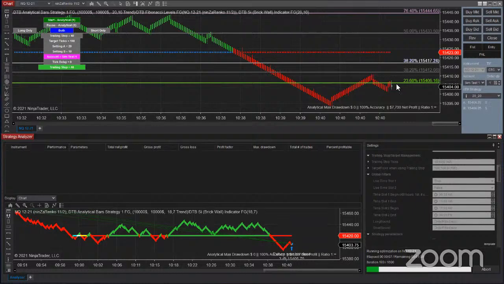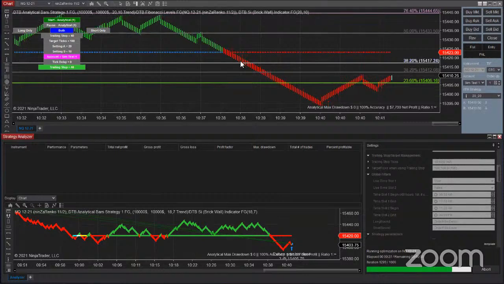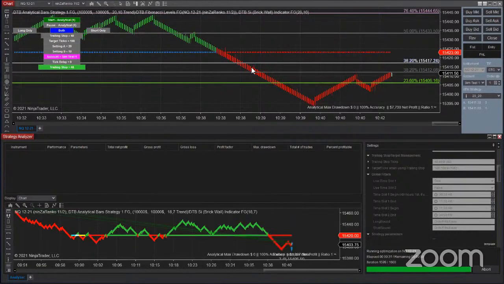We've got a little bit of a fight around this level, but more than likely a breakdown from there because there's not too much stopping it below this level. Above, we've got this 38.2, which it basically just came right through earlier.